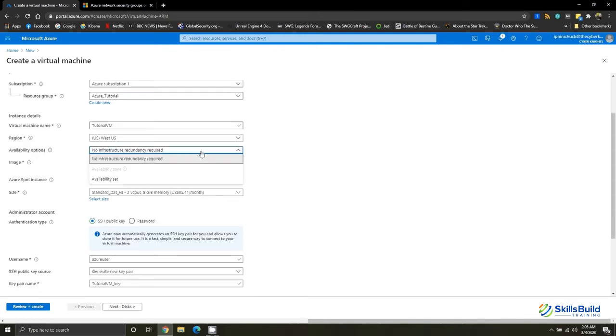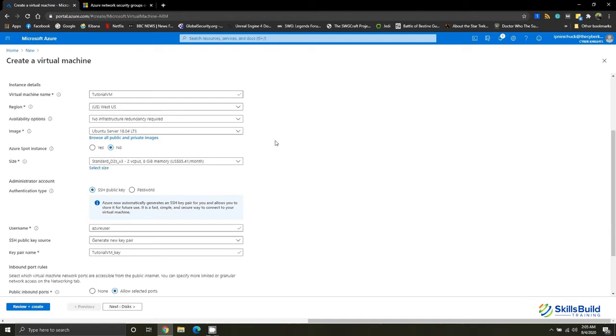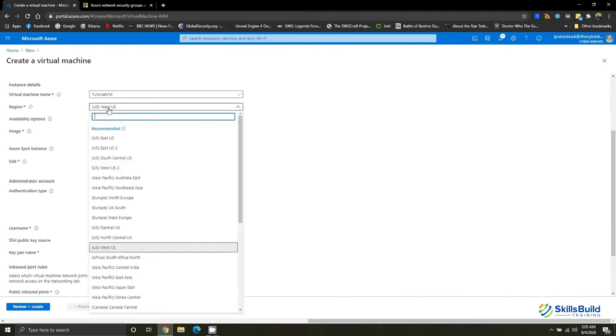Okay, we're not going to use availability options for this. If you were setting up, let's say, a production environment, you would want some sort of availability option set up where, let's say, US West failed for some reason, then you could put a backup in West US 2. So that if Azure had an outage in this region, it would fail over directly to West US 2.